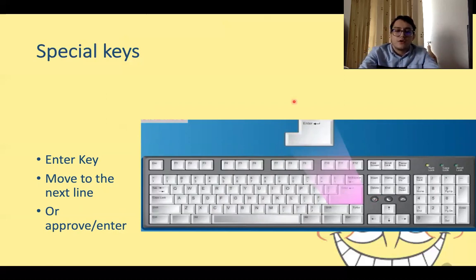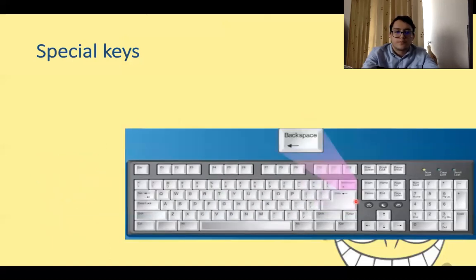Can you find it on your keyboard? Try to find it on your keyboard. Where is it on your keyboard? Is it on the left? Is it on the right? Is it on the top? Is it on the bottom? Or is it in the middle? Same as here. So this is your enter key. How does it look? Is it the same as this? Is it L-shaped? Is it straight? Is it small? Is it big? Try to compare and see how it looks on your keyboard.